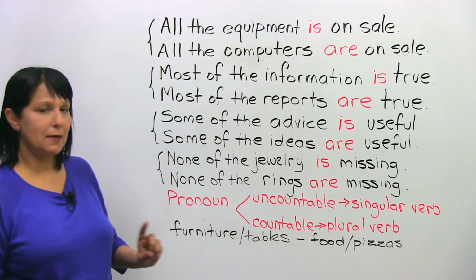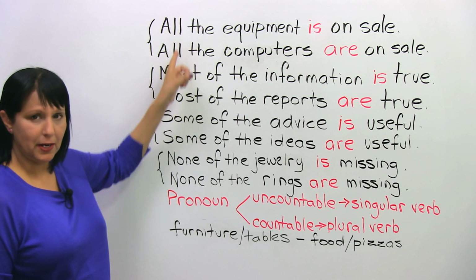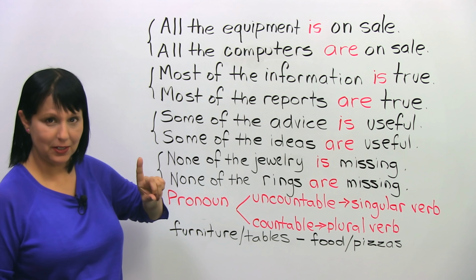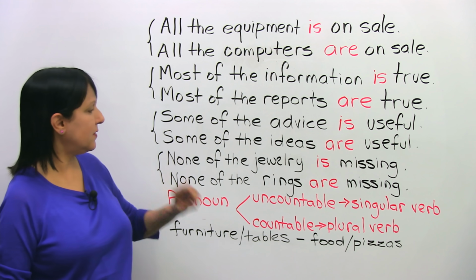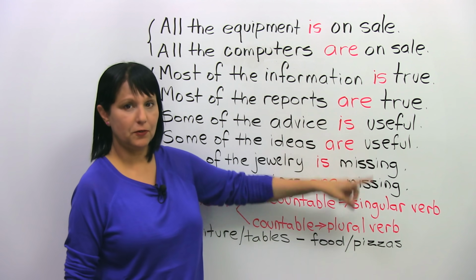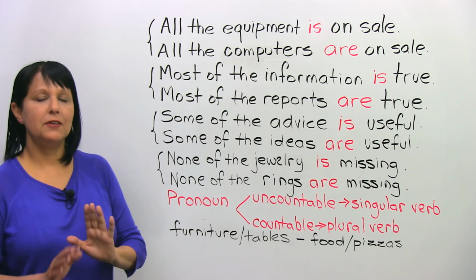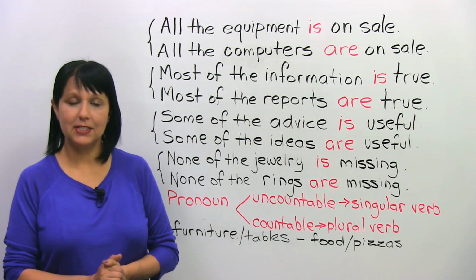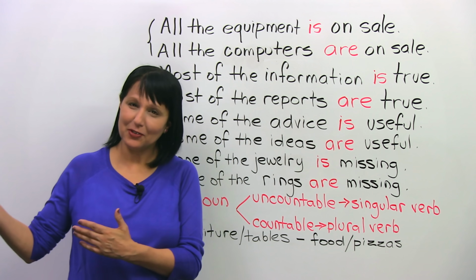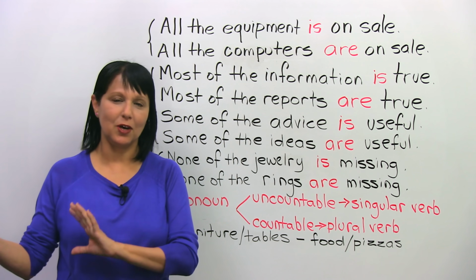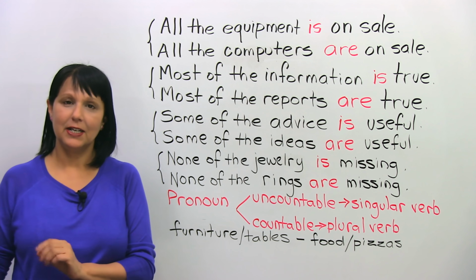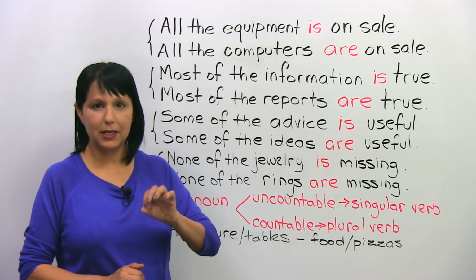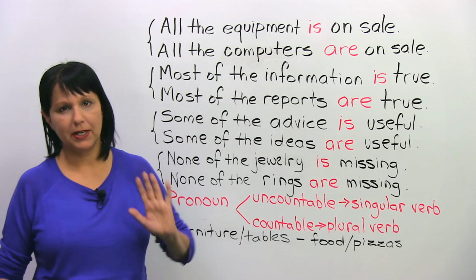So basically what's happening is, when we have the pronoun and we match it with an uncountable noun, such as equipment, then we use a singular verb, okay? So if you're not sure what an uncountable noun is or what a countable noun is, then of course you can watch my other video where I explain to you exactly what uncountable and countable nouns are. And you can also get the resource that I've written on this subject, okay? But I'm going to explain to you in short so you understand right now.